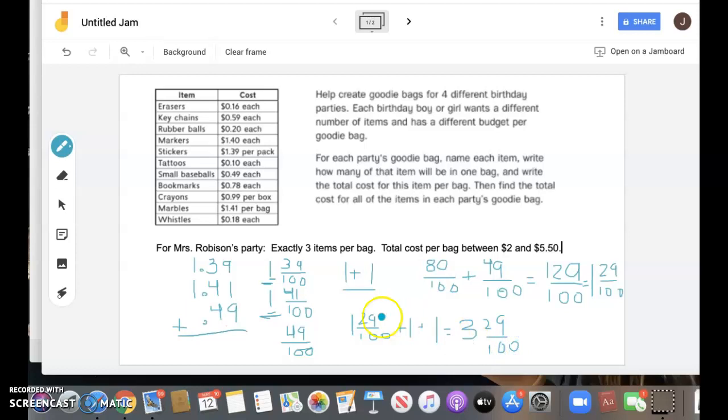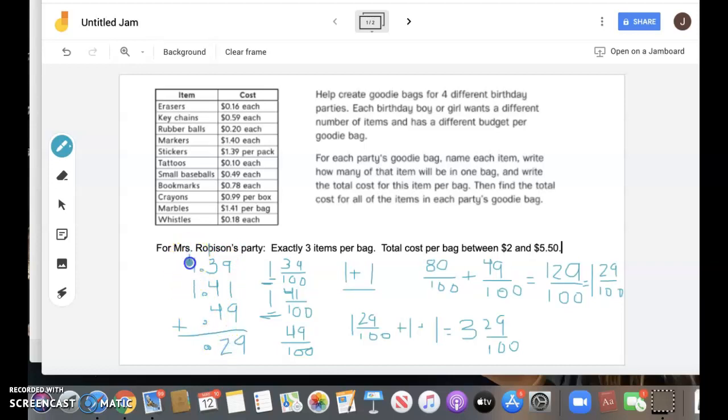Okay, let's go back and look at it if I was adding it up just like I have money. Addition with decimals is the same. You have to remember just to bring down your decimal point, so I'm going to do that first because I know my decimal point goes here. I can think 9 plus 1 is 10, plus 9 more gives me 19, carry the 1. 4 and 4 makes 8, plus 3 is 11, plus 1 more makes 12, so I'm going to put down my 2.